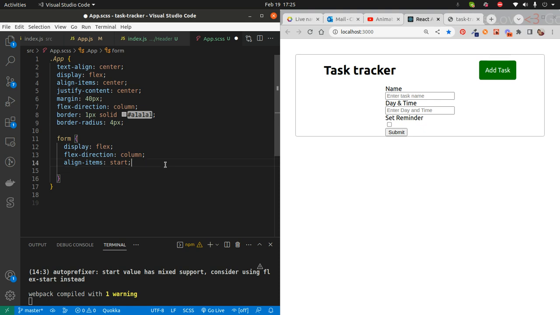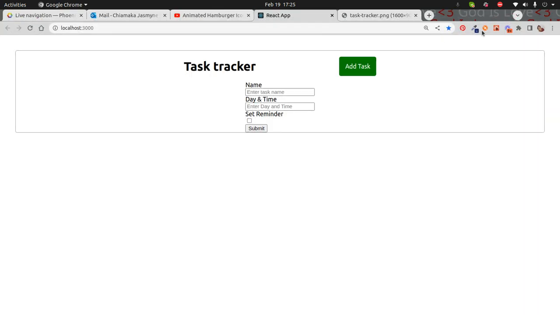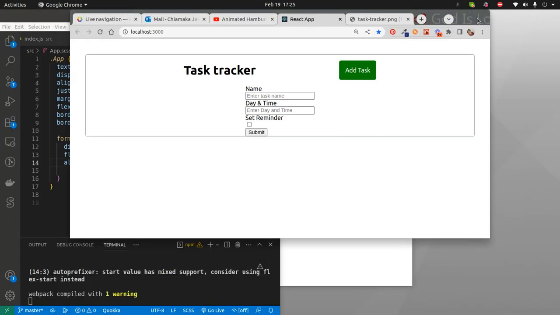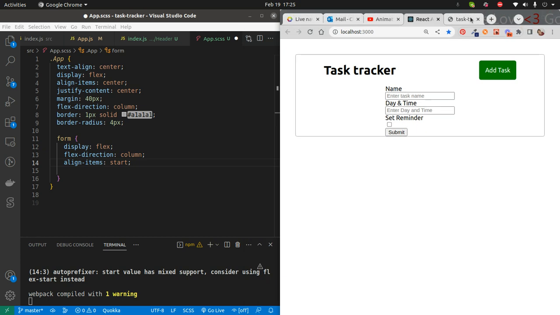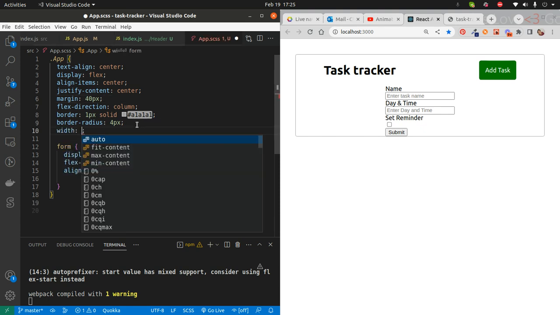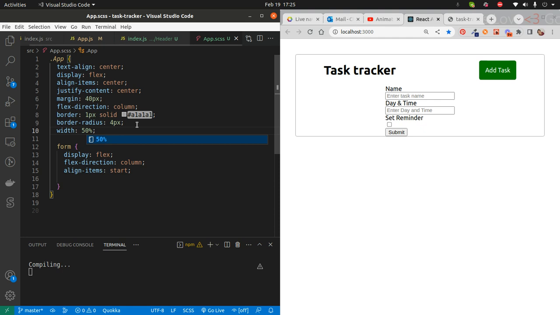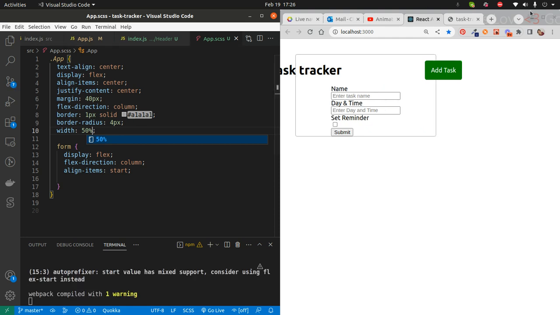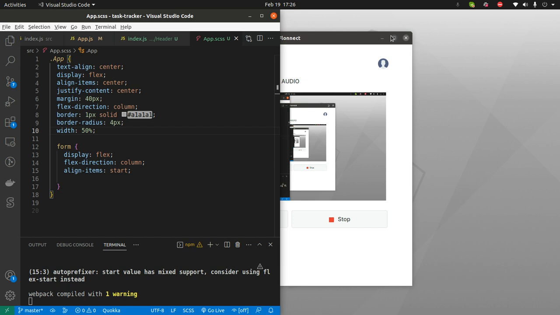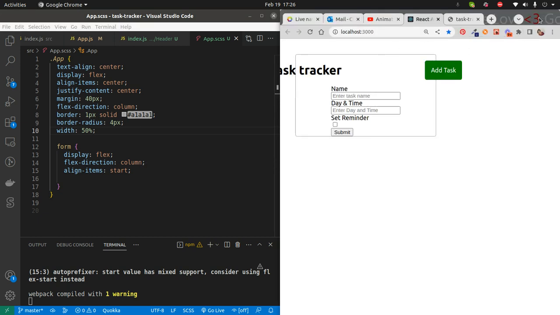And I actually want my task tracker app to have a fixed width, because right now when I expand my window, it expands the whole task tracker, and I don't really like the way it looks. So let's do something about it right here. Let's say a width of 50%. Let's see. Oh my goodness, hard for me to see.